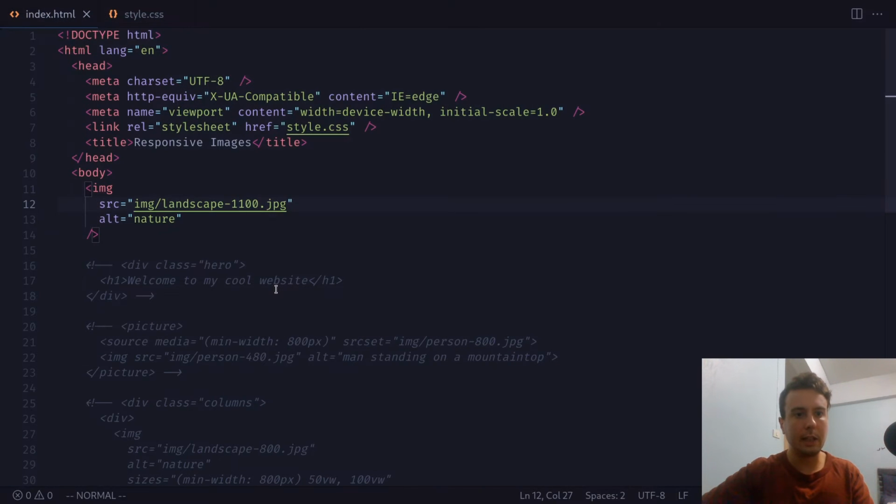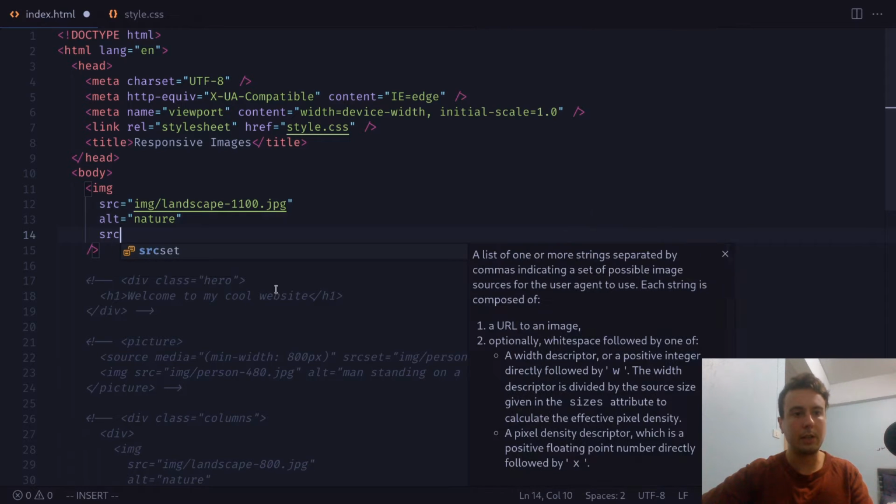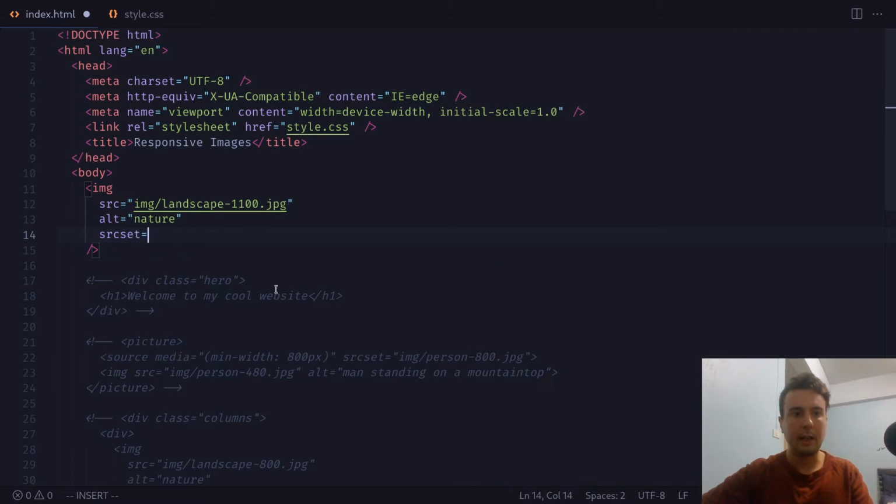Alright, so let's take a look inside the code right here. And right now, we just have an image tag with just the singular image like I showed you there. And so if we want to make this responsive, we're going to want to add a new field here. At the bottom, let's say srcset. And this is going to contain a whole bunch of different images. And we can tell the browser what size each of these images are so that it will automatically display the right one depending on the viewport width that the website is being viewed in.